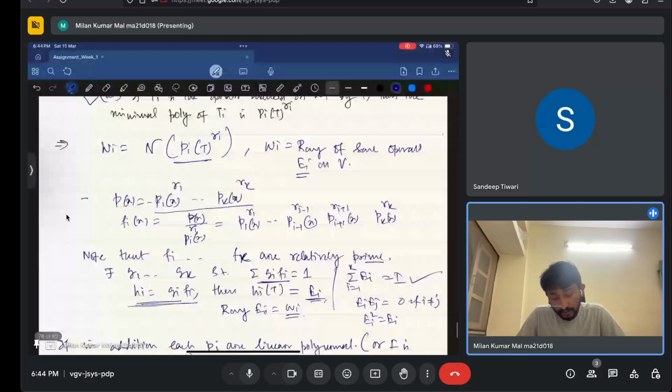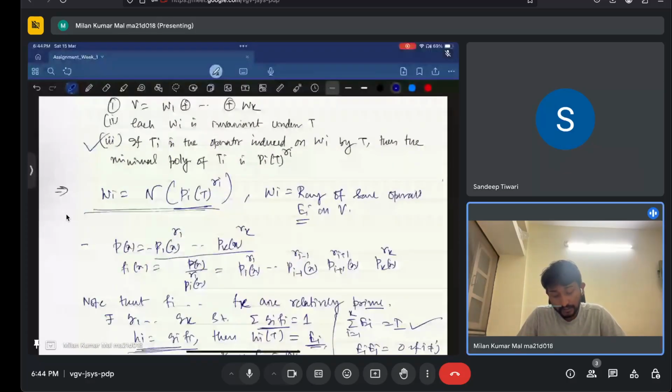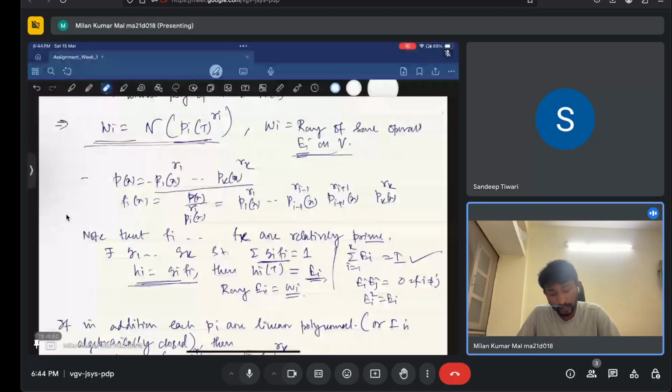If I consider p, we have this full p. Let's take fi equal to this p by removing only the ri, the i-th position factor. Then we will have this particular thing, except this ri is missing here. Now these f1, f2, fk are relatively prime to each other. That means the gcd of them is 1. So that's why there must exist g1, g2, gk.